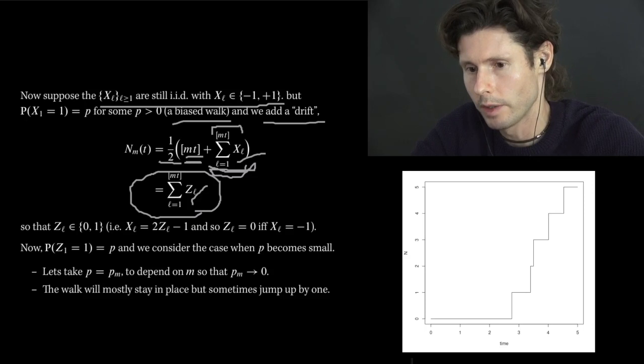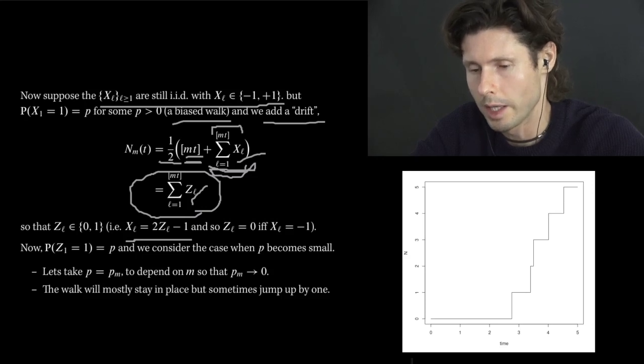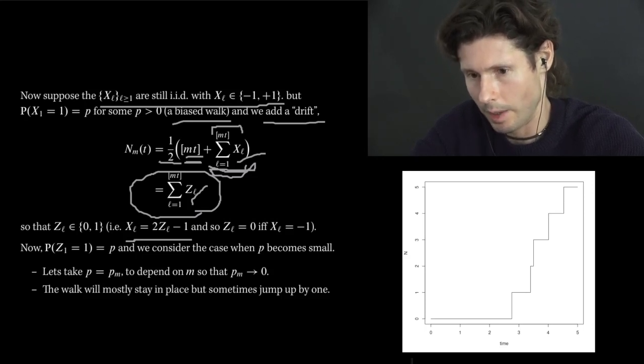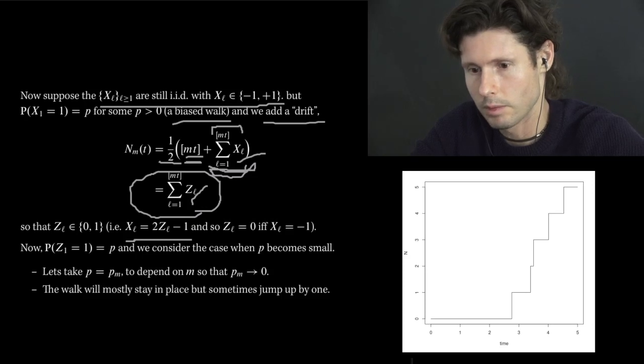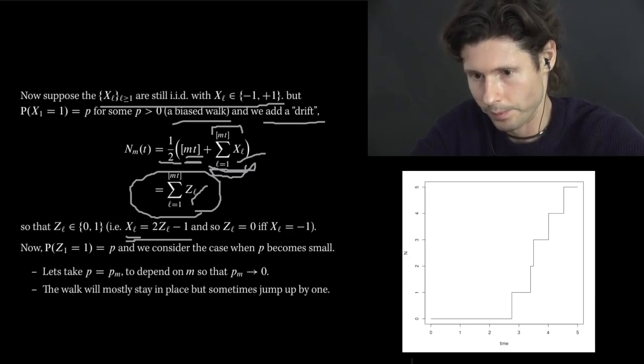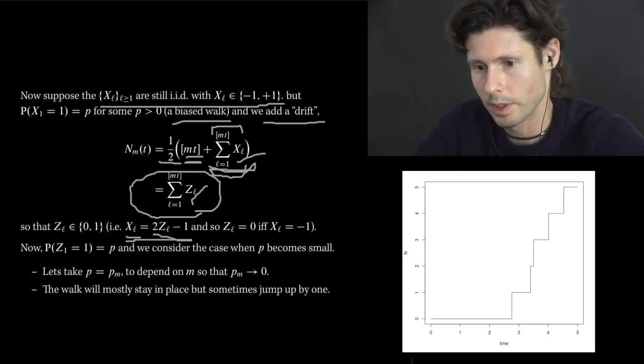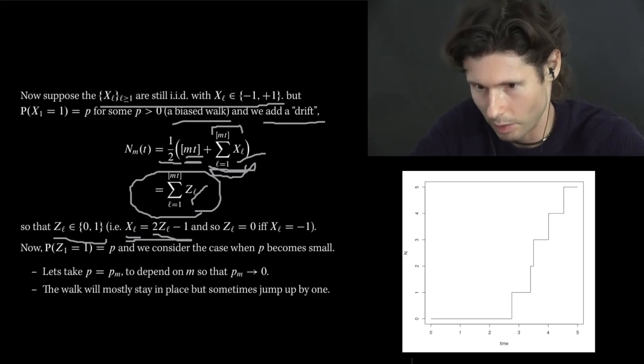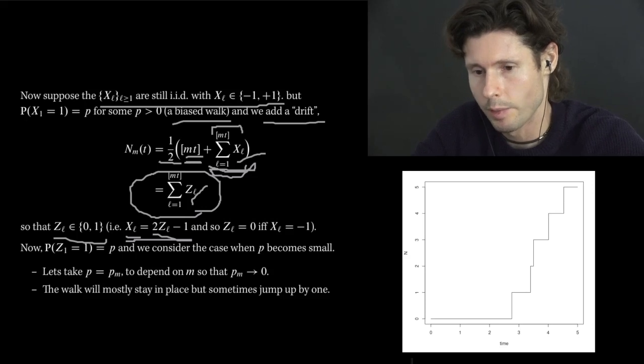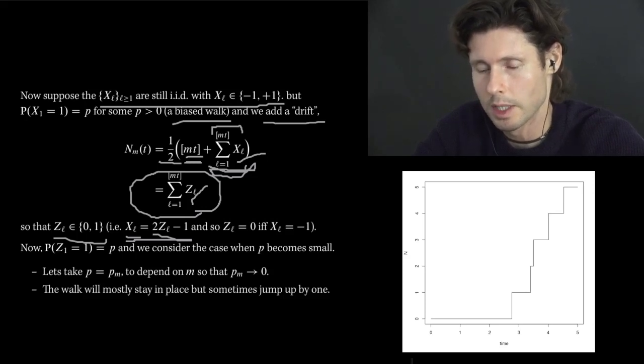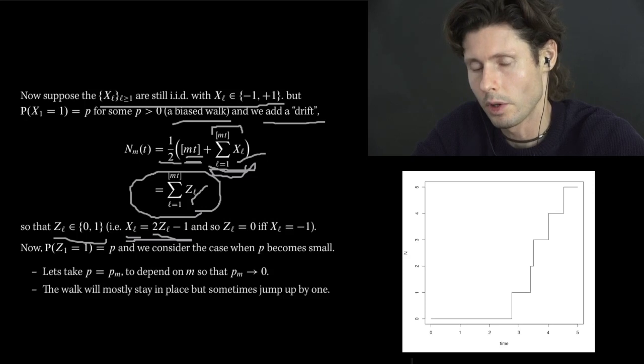So how do I know this? Well, if you sum things up right, each X_l is just equal to 2Z_l minus 1. You can easily see, for example, that when X_l was minus 1, the Z has to be 0. For this side to be minus 1, the Z had to be 0. And for X to be 1, conversely, Z has to be 1. 2 minus 1 is 1. So you get this kind of bijection between the increments X and the increment Z. When the increment X_l is minus 1, the increment Z_l is 0. And when the increment X_l is plus 1, the increment Z_l is also plus 1.